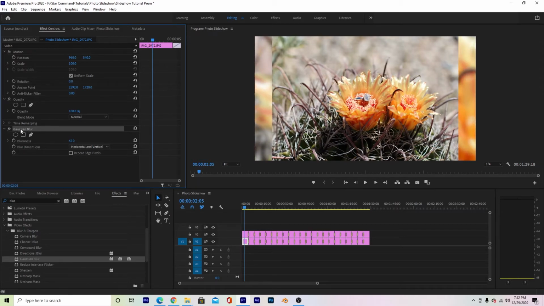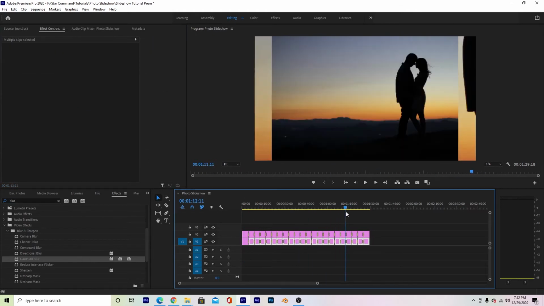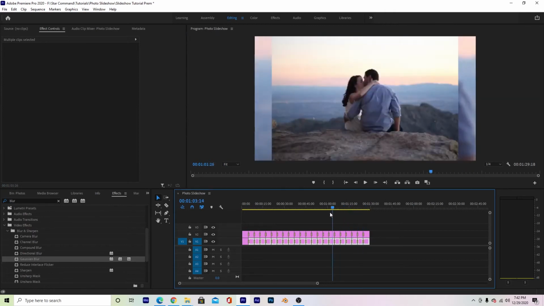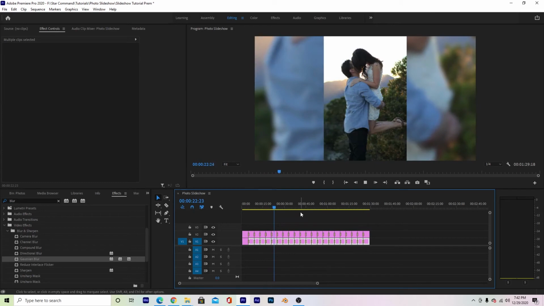And then all I'm going to do is left click on Gaussian blur, hit Control C to copy it. I'm going to grab all those other clips that I've not added Gaussian blur to. So if I see they're not there yet, if I just hit Control V to paste that blur, it adds the blur there. And there you have it. We basically have a photo slideshow of images that fade into each other.